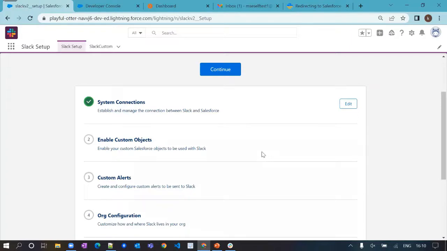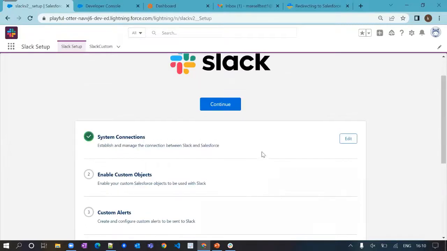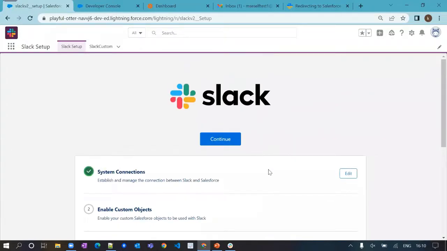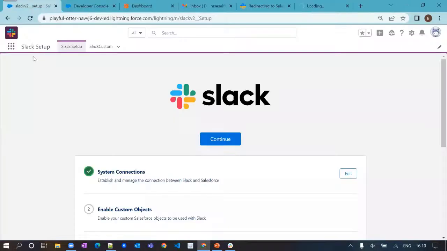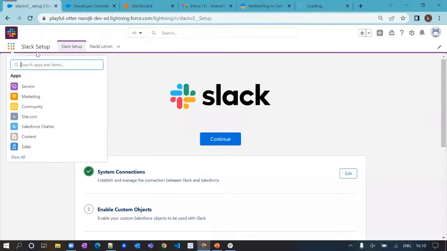Do you want anything here? Yes. So you opened this particular org, like a Slack setup you opened here, right? Can you show me how you opened this particular Slack org before coming here? Just after you install this, that link. Okay. Yeah, this application we can see from here.